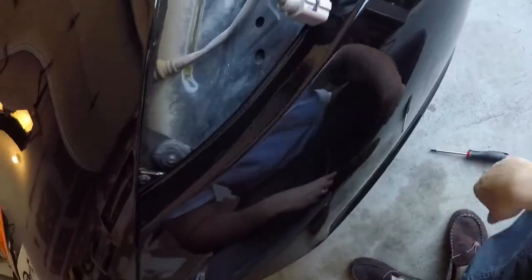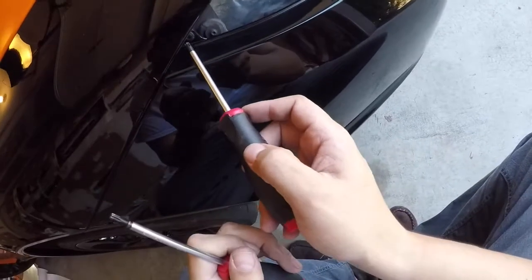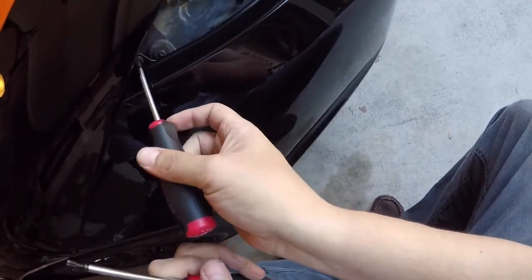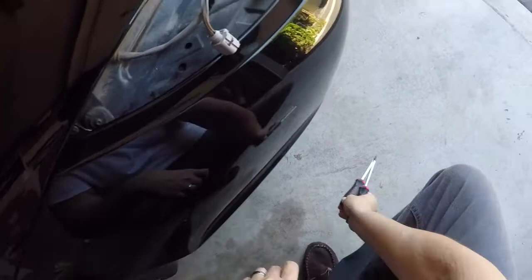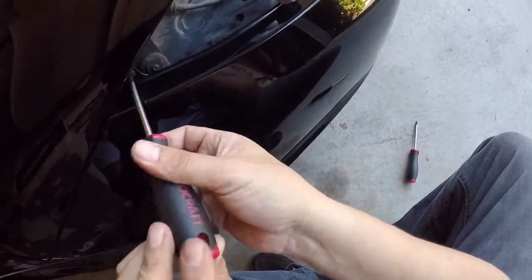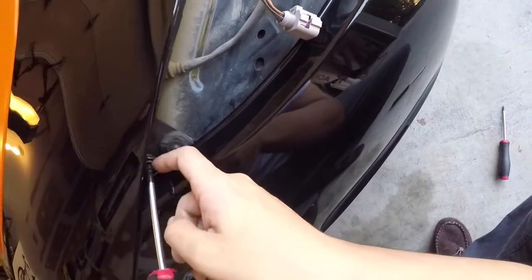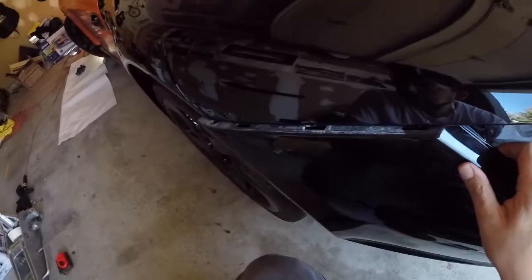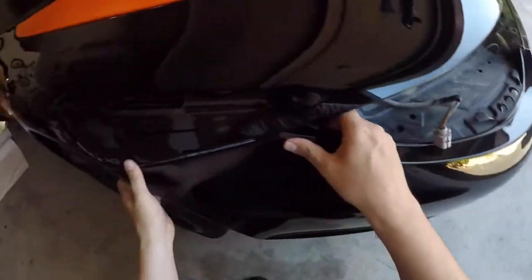Now, I believe you do have to remove, actually you don't have to remove that one. Not sure what that screw's for. We'll see once we get this off. But I believe this is a T30 also. That's pretty loose. T30, yeah, it's T30 also. Comes right out. There you go, the whole thing comes out there. Cool.